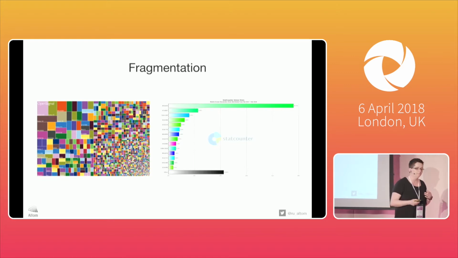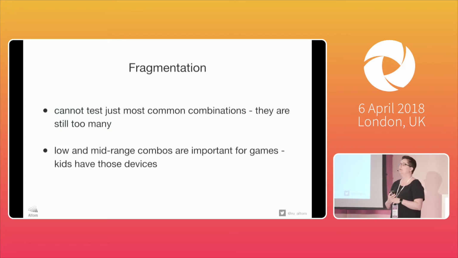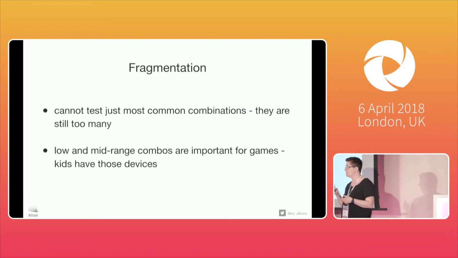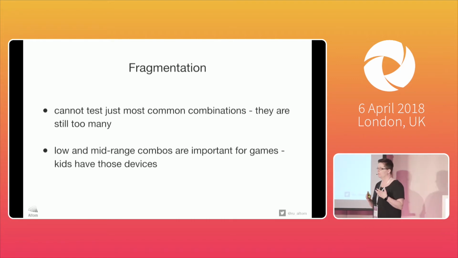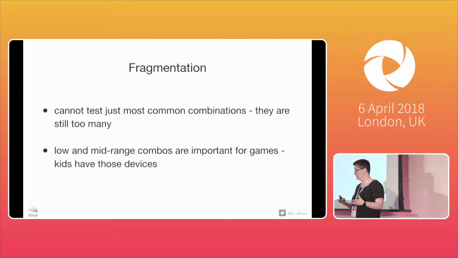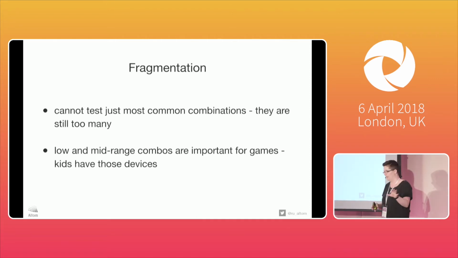When I joined Bitbar and started working with them, what their customers were trying to do was deal with this fragmentation issue that they have on the mobile side. Typically, I think there are two main reasons why mobile games are special compared to mobile apps. One of them is that if you want your game to be available globally, which you most likely do, there are so many devices that you cannot just pick the most common combinations in use. You have such big differences between an Asian market and a European market that if you try to take all of them into account, you still end up with hundreds of models. So it's not like you can say, okay, I'll choose these 5 and focus on those.